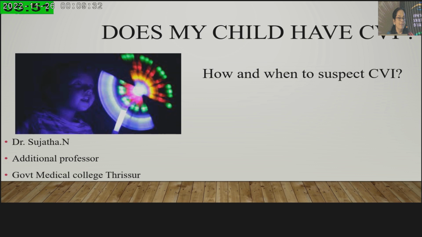Cerebral visual impairment is a rather underdiagnosed condition, though it causes marked visual impairment in children. My presentation is aimed to discuss how we can detect or suspect cerebral visual impairment in children who are attending the general ophthalmology OP. I'm only mentioning the common general features in my talk. The detailed evaluation and diagnosis will be in the following presentations.